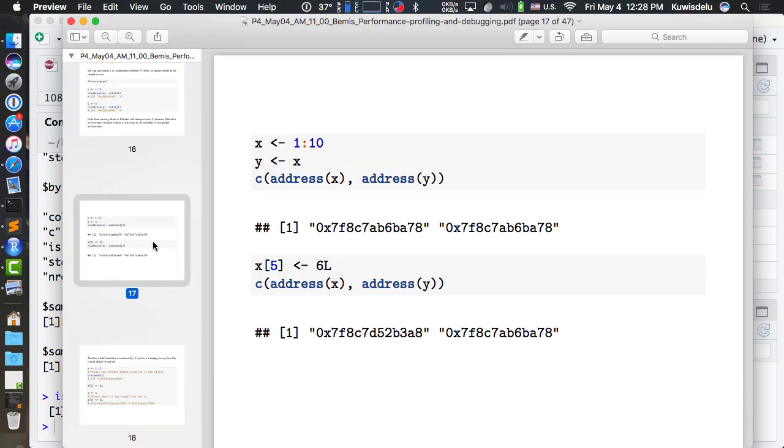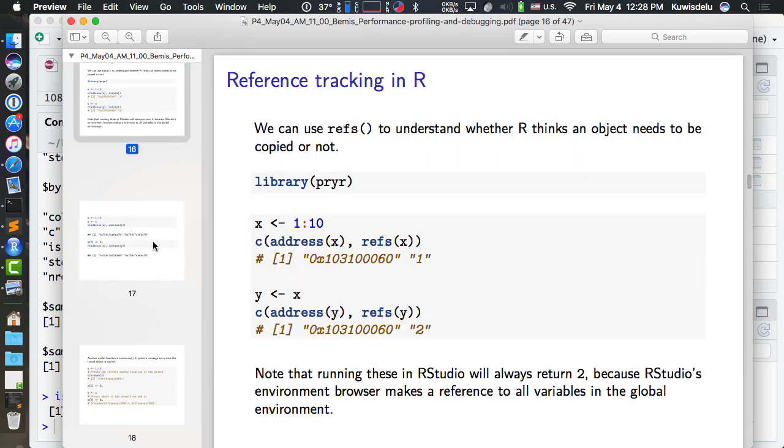And so what that means is that if we have only one variable that's referring to a vector, and we have that entire vector existing in place beforehand, we can go ahead and modify the individual elements of that vector, and those modifications will actually happen in place without copying any memory.